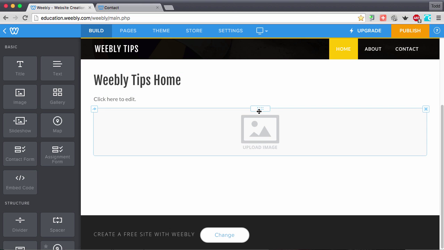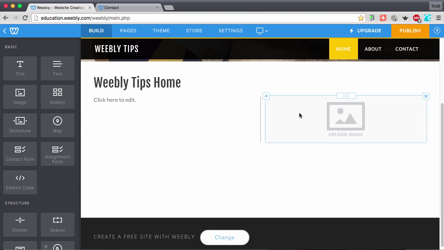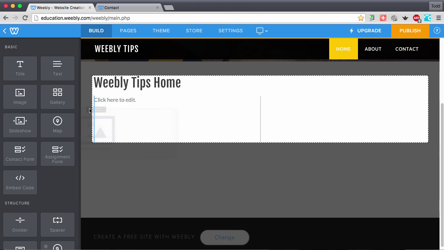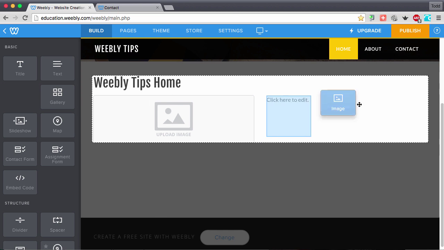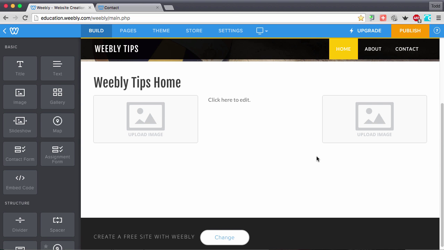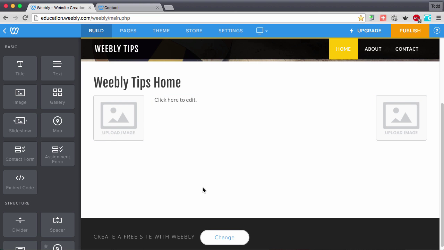Okay, but maybe I want to create what's called columns, and I want to put this text and this picture right next to each other. Well, I can drag it to the right. Okay, and you see the blue line, and if I were to let go, then my picture would be over here, or I could drag it to the left, my picture would be over there. And what is nice about this is it creates this column, and I can do this a second time as well if I'd like. So now I've got 3 columns, but I can drag these columns around and kind of format them in the way I want to.